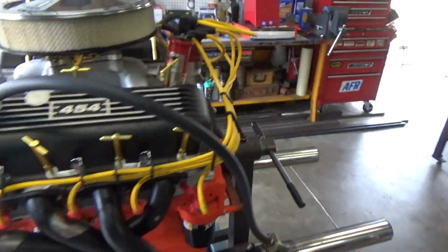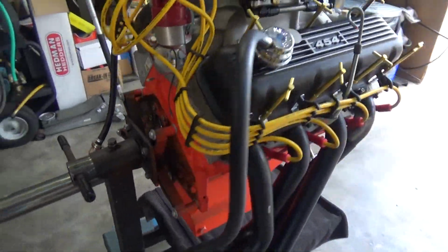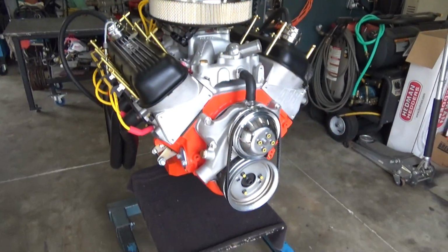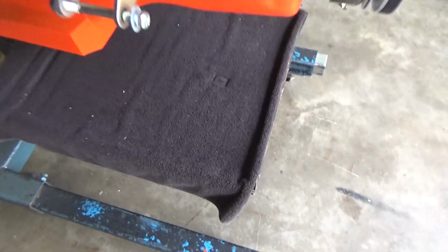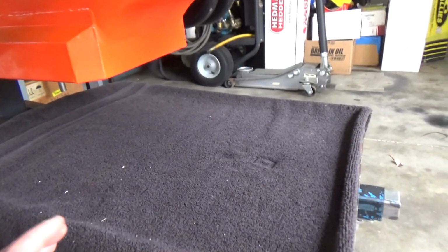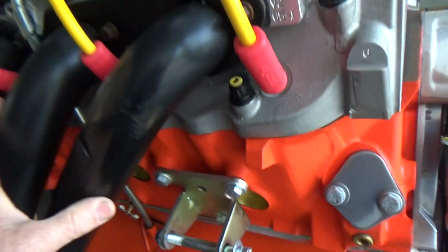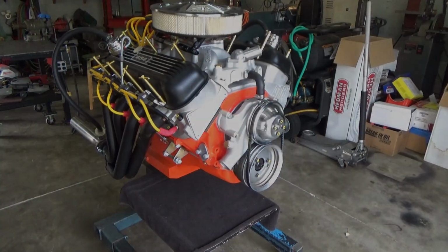On today's video, we're going to continue turning this engine build stand into an engine running stand, test stand, whatever you'd like to call it. On this video, I'm going to concentrate on building something that slides back and forth, comes up, maybe goes across, and then comes up to the engine mounts to make the engine a little bit more stable when it's sitting there running. All right, so let's get to it.